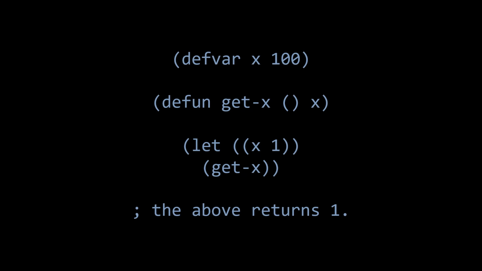Doesn't return 100, it returns 1. And the reason being is dynamic scoping: it looks through the environment, and the first definition of that variable it sees, it uses. So I call getX, it goes off and says, well, I have this free variable here called x. I need to bind it to some value, or I can't do this anymore. So I'm going to look at the stack. Oh, look, there's a definition for x, and it's set to 1. I'm going to use that. Boom. Returns 1.